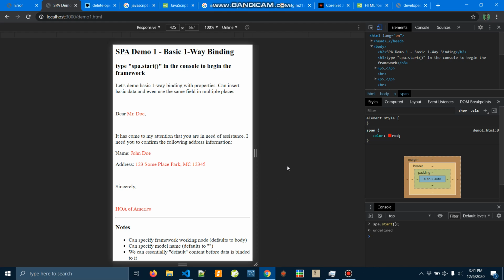And the way this works is our framework binds kind of in two different ways. So if we make changes to our models, then we'll automatically go and update our HTML document if it needs to. Likewise, if our HTML document changes, it will then go back to our models and make sure that anything that's new or changed has been updated as well.